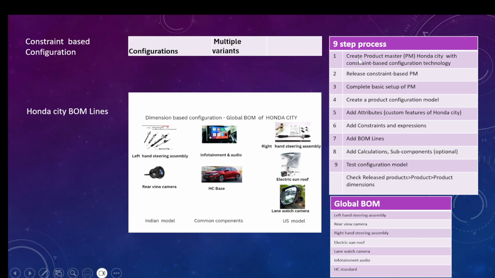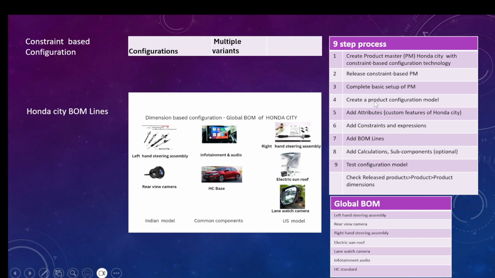So the first step is to create a product master and then assign a constraint-based configuration technology. Then I need to release the constraint-based product master, and I have to add the basic steps that I did in dimension-based configuration technology. The first 3 steps are the same.